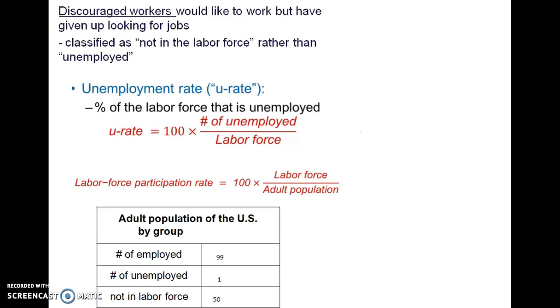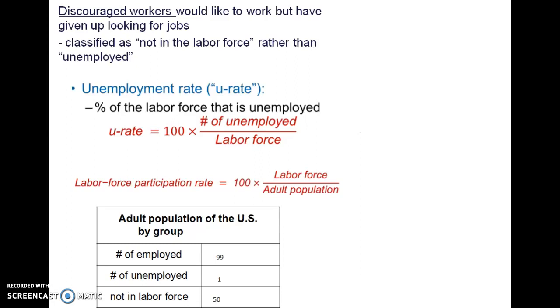Alright, I want to go through this discouraged worker concept. So the discouraged worker is an individual that was looking for work, so they were unemployed, but instead of finding a job, they just gave up. So once they give up or become discouraged, they're no longer considered unemployed because they're no longer actively looking for work. The implication on the unemployment rate is once you have an individual that becomes a discouraged worker, the unemployment rate actually falls or decreases.